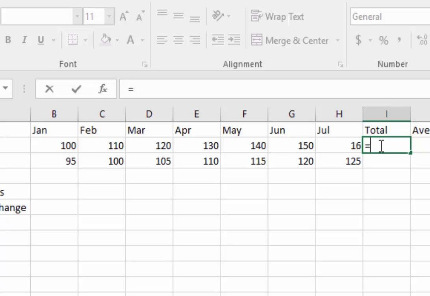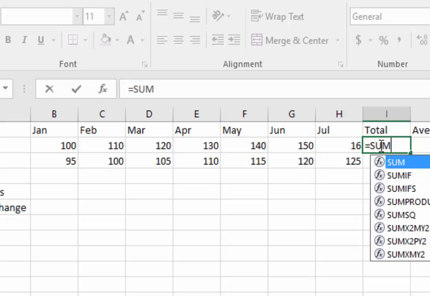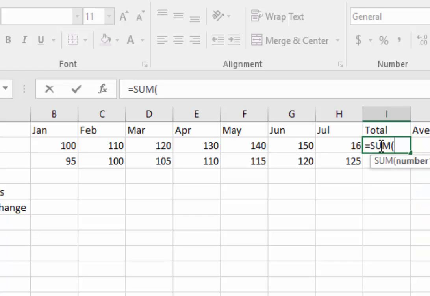So what I want to use is the sum function. So I type in sum here. And functions usually have you enter values. And what we want to enter is the range that we'd like to sum up. So you write the function name, and then inside parentheses, you put the range that you want to use. So what I'm going to do here is I've got equal sum, and then I'm going to put the opening parentheses in place here. So you can see what I've got in the formula bar.